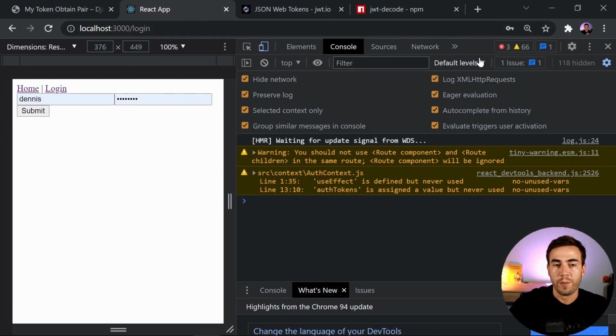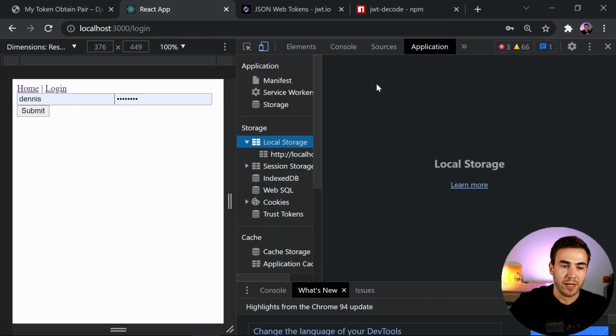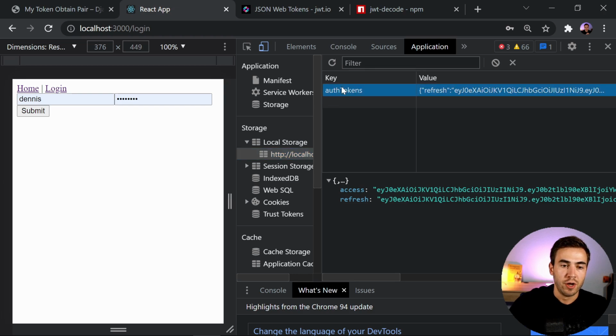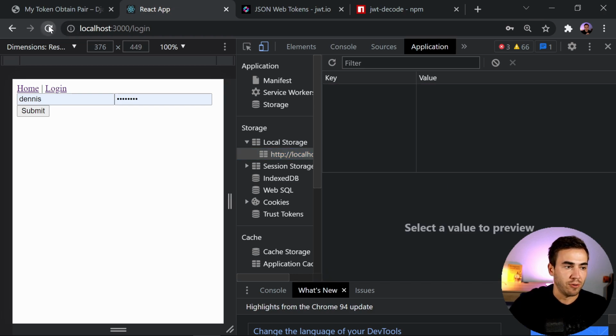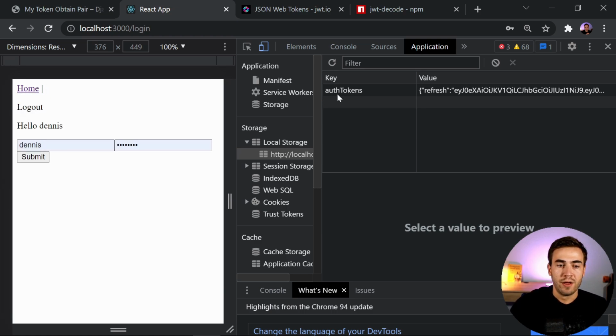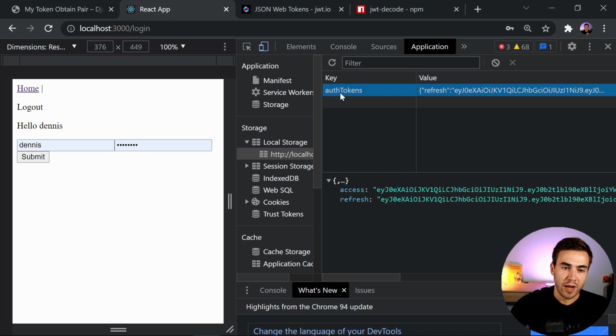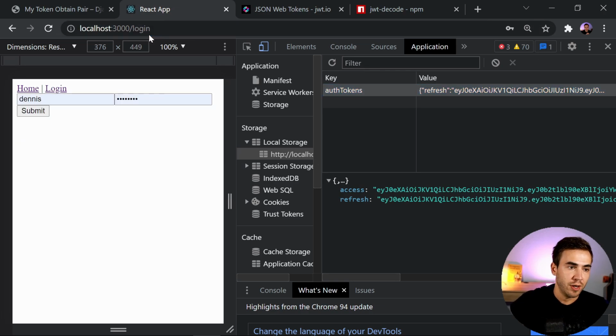So if I open up my application here, if we go into local storage, we'll delete the original tokens here. I think that was there from before. If I hit login, so I have my credentials, make sure they're added there. We'll submit that. We just got redirected. We should be redirected to the home page. And I see what happened here. I'll explain what happened in a second. So we added the token in here. So now we have the access and the refresh token in local storage. So now if I refresh it, I'm always going to be inside of this page here.